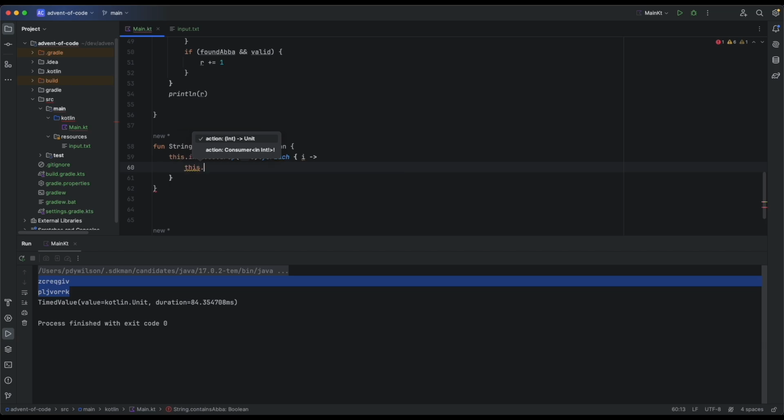I take substring of i to i plus 4, should give me a string with 4 characters. So that could be ABA or something.